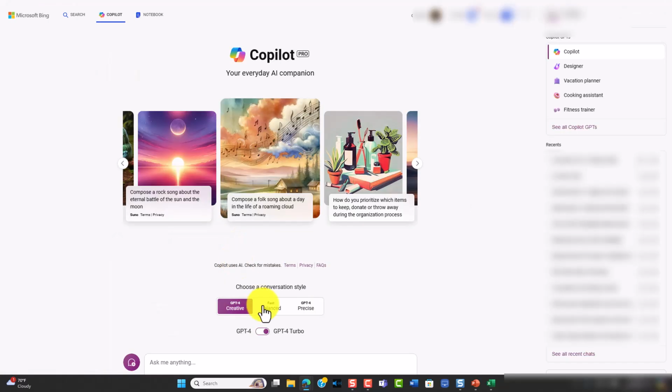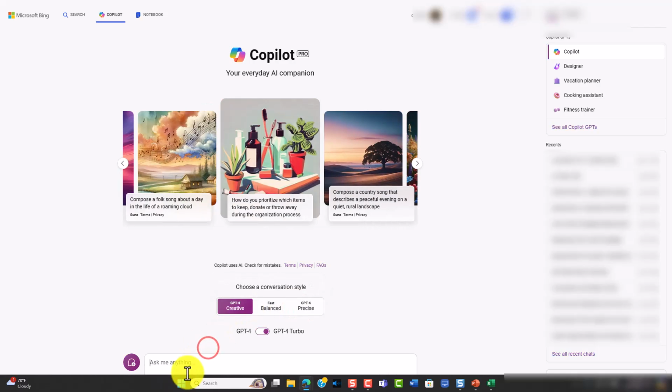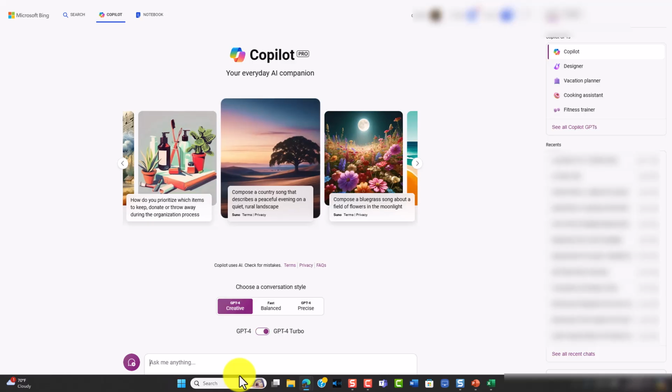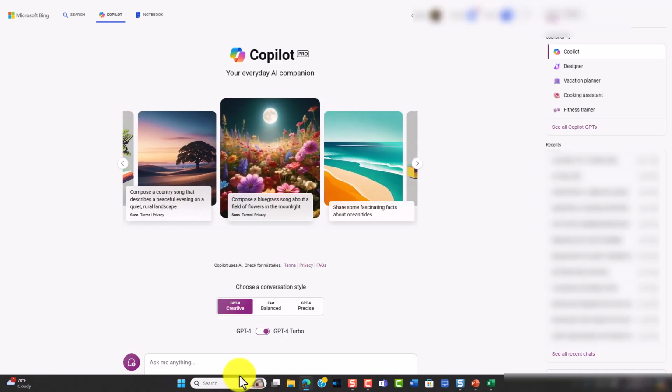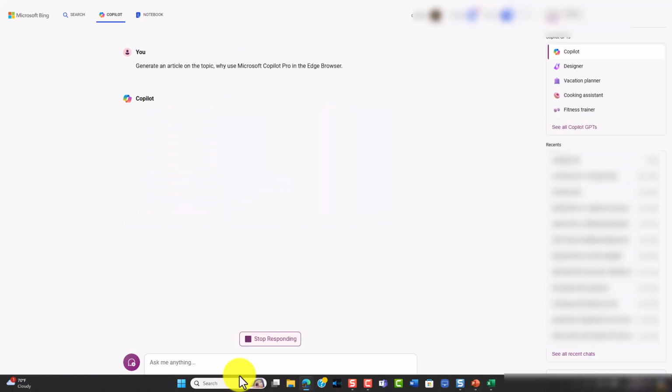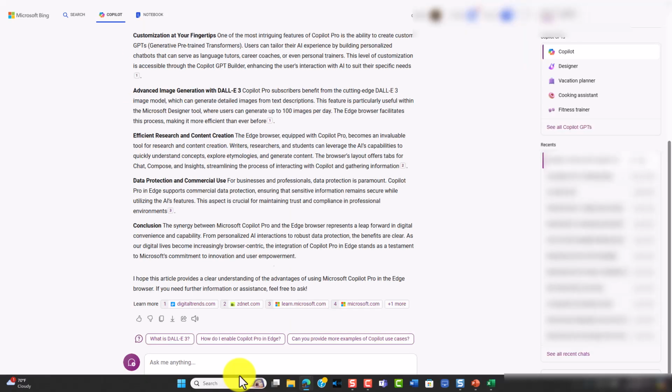And it's here where we can choose the model that we want. And we can query the chatbot just as we would any other chatbot. But Copilot Pro works inside of Bing, which is also part of its search engine. We'll now click Enter, and then we'll allow Microsoft Copilot to do the work. So Microsoft Copilot will allow you to use it inside of the applications that you already have. And for the sake of this video, we went through Word, PowerPoint, Excel, Outlook, and then Microsoft Edge.